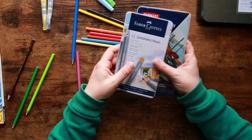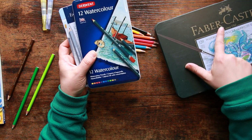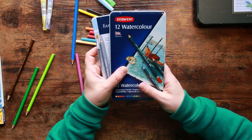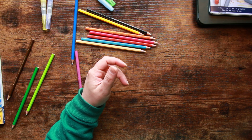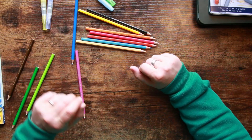What we've got here, we've got 4 sets of watercolour pencils. These are the Staedtler ones, the Goldfaber Aqua, the Derwent Watercolour, and the Faber-Castell Albrechts. I have omitted the W.H. Smith pencils from this exercise because I don't think they are worth anything.